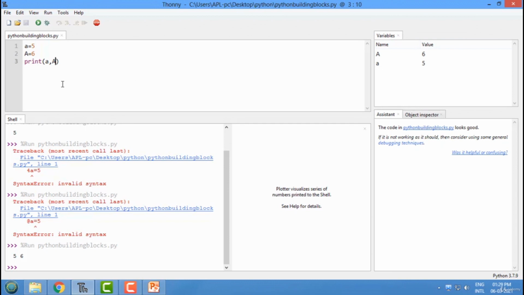Now the next part of identifiers is writing the names of classes. Inbuilt class names start with an uppercase letter, and a leading underscore indicates that the identifier is private, and a trailing underscore also indicates that it is a somewhat special identifier, which we have already discussed. Now moving towards keywords.